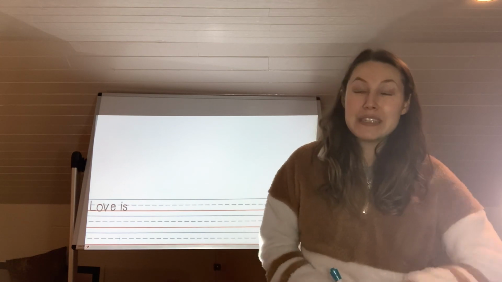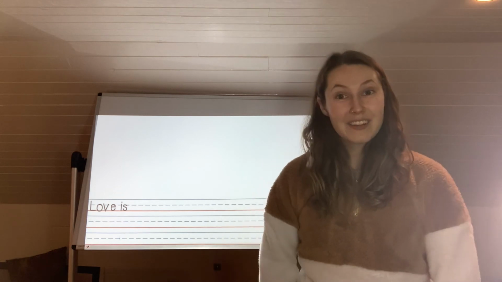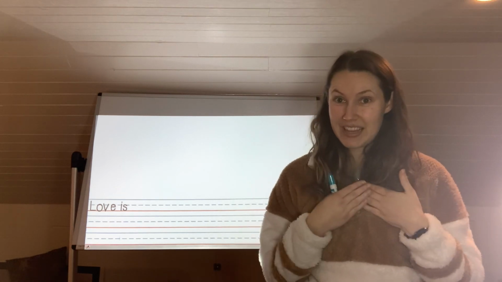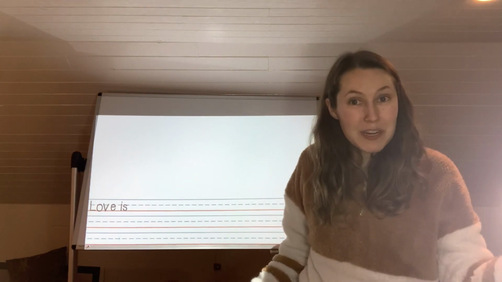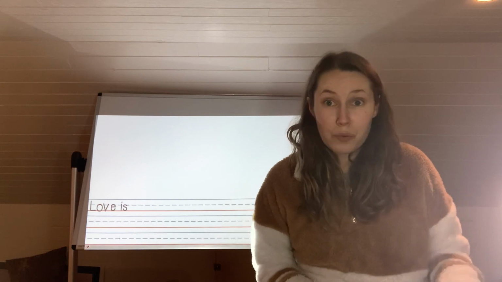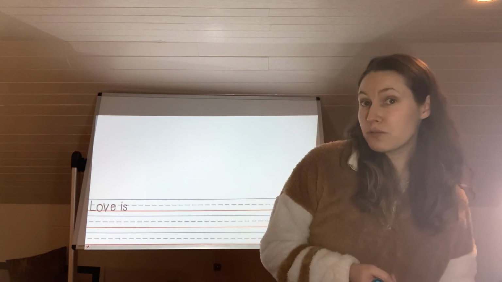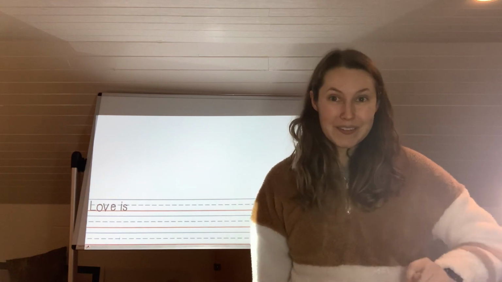Sometimes we feel love when we see a beautiful sunset or sunrise or the ocean. There are lots of different ways that we can feel that feeling. I want to know, what do you think love is? So we just went over a few examples. If you need some ideas, you can also look through your word wall book. You can talk to a grown-up at home. But let's try and sound out our words, okay?